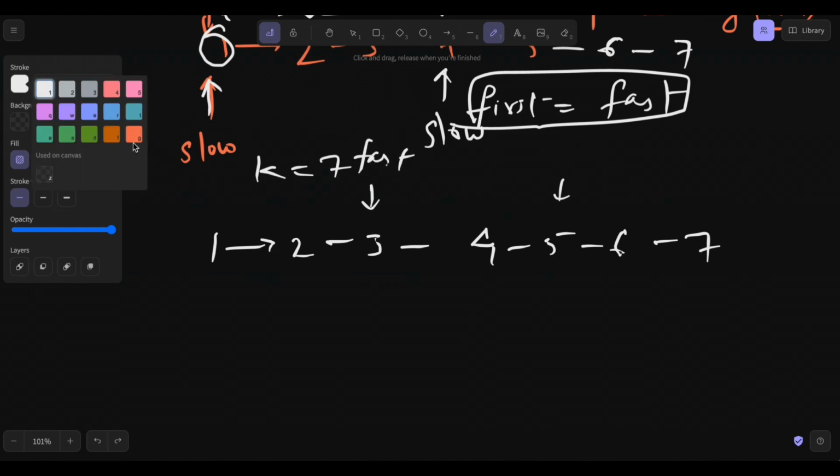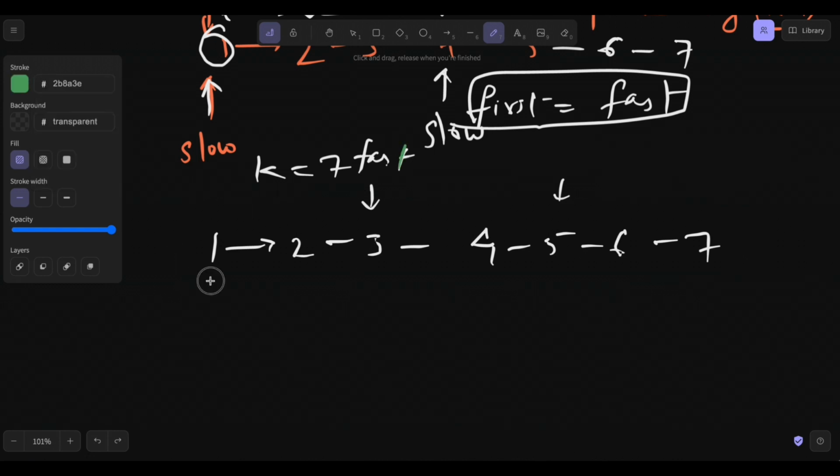Let me change the color here. Now my fast is here, and slow, because initially it was still pointing to here. As soon as I move my fast pointer, I'll also increment my slow pointer. So my fast went here, slow went here. Fast again jumps here, slow jumps here.